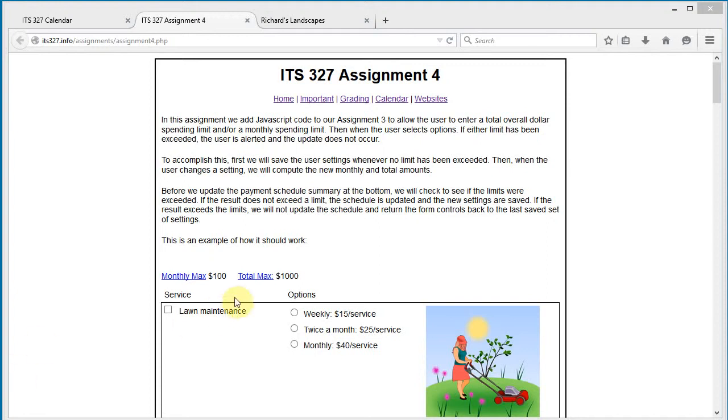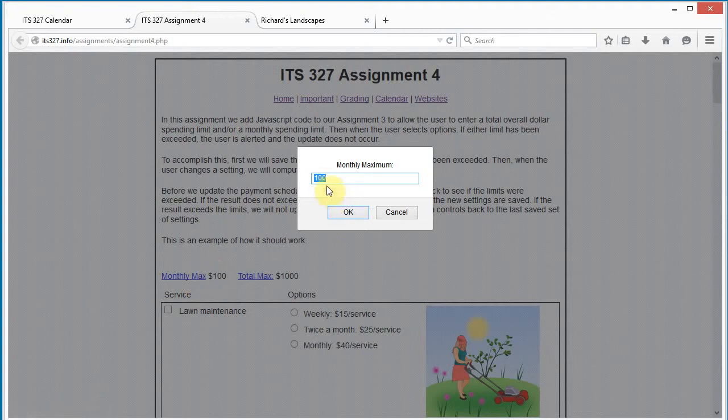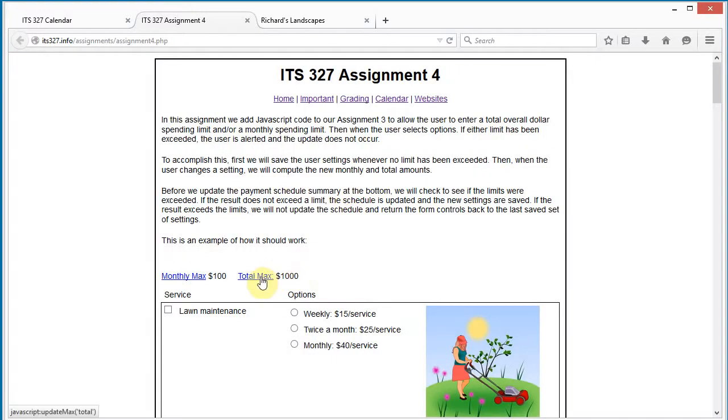Okay, in this assignment, we are going to take our assignment 3 and add the functionality where we can enter a monthly maximum and a total maximum.